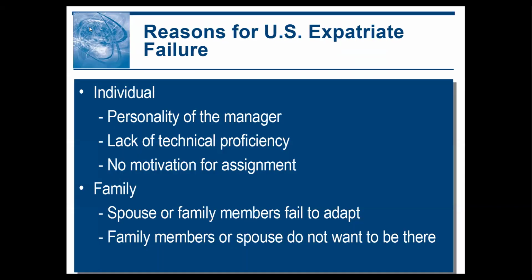What are the reasons for US expatriate failure? We can discuss three types of factors that cause expatriate failure: individual factors, family factors, or cultural and social factors. Individual factors, for example, personality of the manager, lack of technical proficiency, that's a skill issue, and no motivation. He or she is unable to do job-related activity because she doesn't have enough technical skills. No motivation for the assignment.